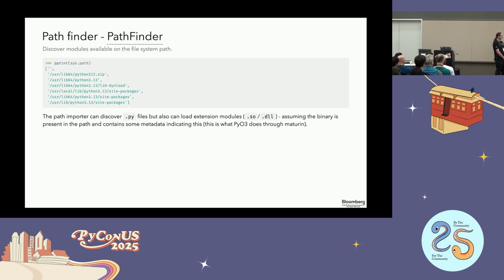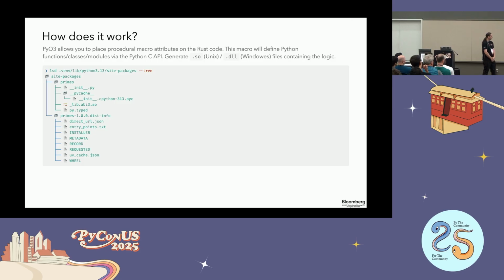Now, this importer is not only able to import Python files, but also binary files such as SO or DLL files. SO is on Unix machines, DLL is on Windows machines. Obviously, in order for a binary blob to be importable in Python, it needs to satisfy some metadata and look a certain way. But if it looks a certain way, it is importable.